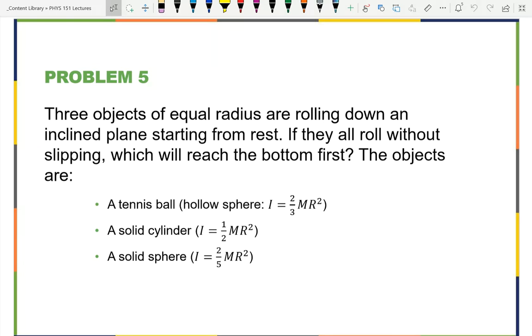Russ, you had a question? When is it not easier to use work energy? That's actually a good question. Off the top of my head, I can't come up with an answer. So that tells you how often I try to use work energy if I can.